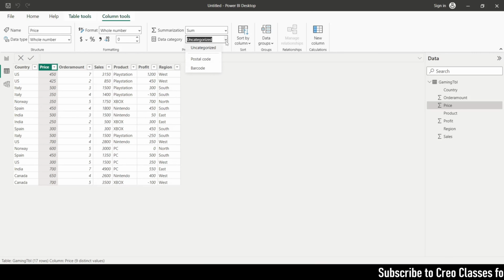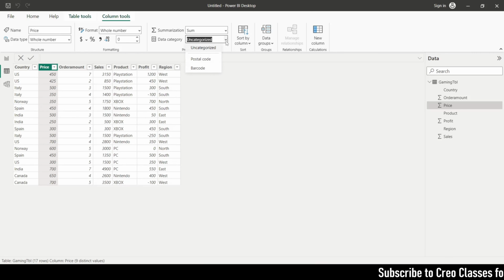At first we need to assign these table formats. As you can see, for country, let it be text, but in the data category we have to assign it as a location. US, Italy, Norway, Spain. Some will be a country, but Italy and Norway here are not treated as countries, they are like a place. If you select place, as you can see, the map symbol is showing here.